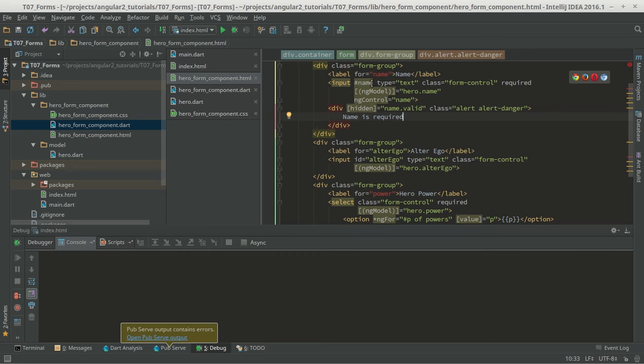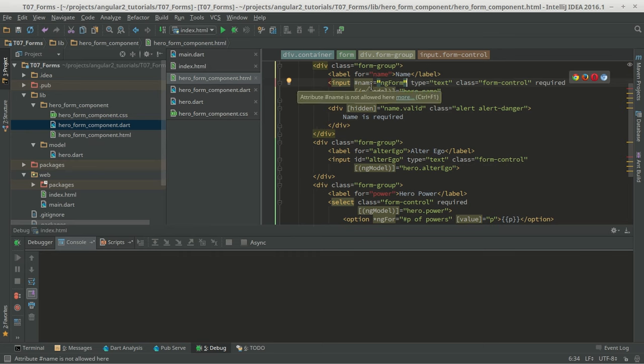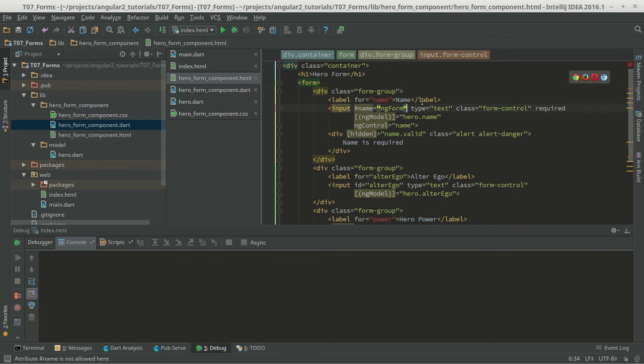So what is the input? This input name is gonna be attached to the ng form. So let's see, I think that I need to also add to this ng form and ng form. Let me see. Ng form. Let's see what happens.